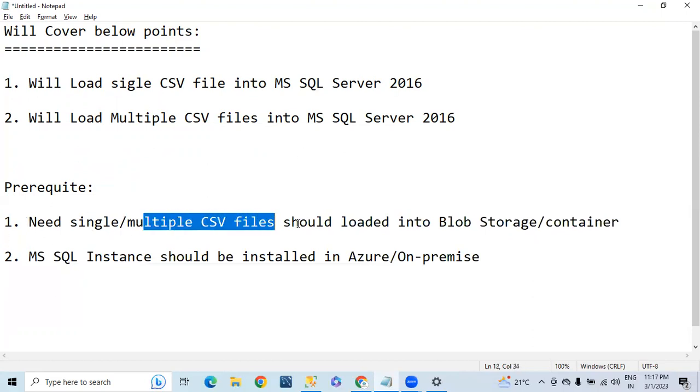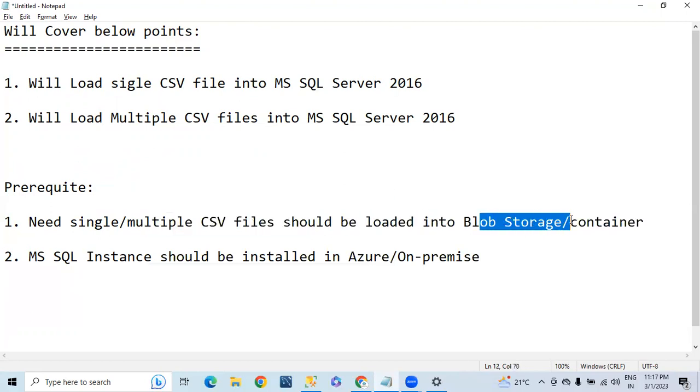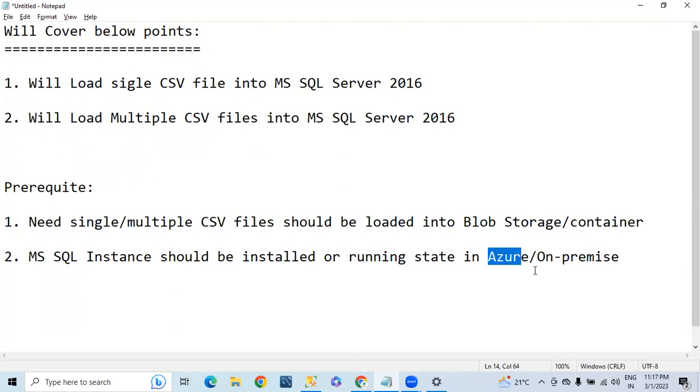Single or multiple files should be loaded into blob storage, and second, MS SQL instance should be installed in Azure or on-premise. It means, let's suppose you want to load CSV data into your local laptop, local PC, or local server, or anywhere.